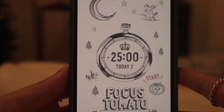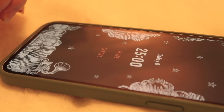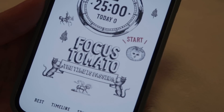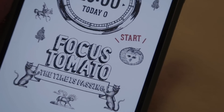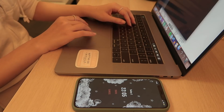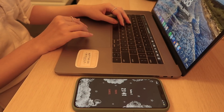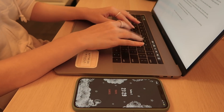I love the vintage art style of this Pomodoro app — there are a lot of minimal productivity apps out there and they all tend to look the same, but this one stood out to me. Just look at the face of that tomato — it's the funniest and cutest thing. For those unfamiliar with the Pomodoro method, it's when you set a timer for 25 minutes of intense focus without any distractions, and then take a small break afterwards.